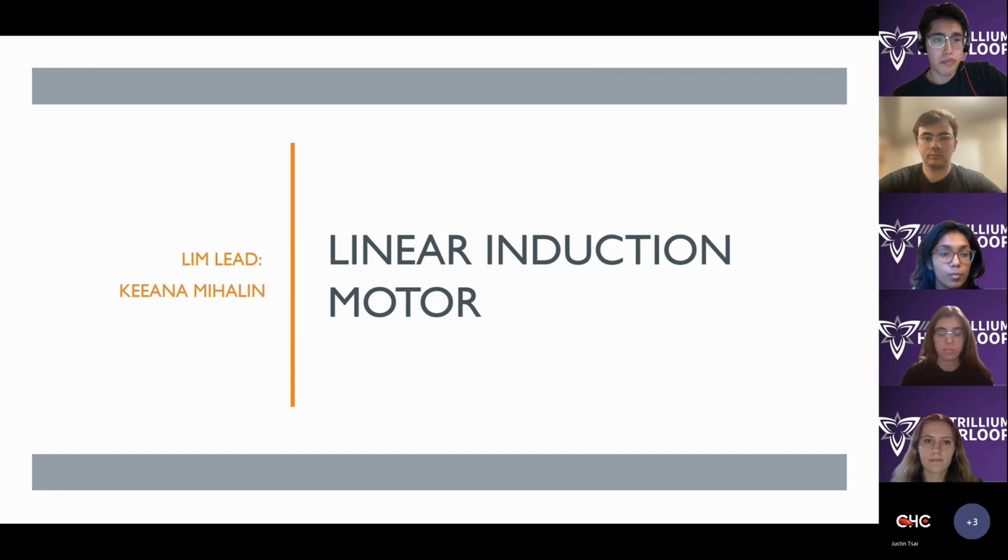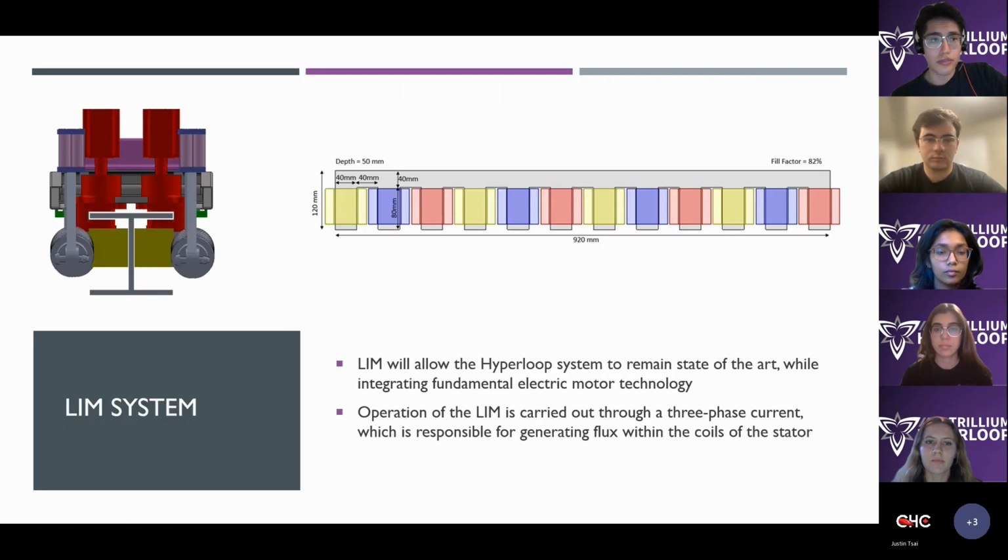So I'll pass it on to my team lead, Kiana, who's going to talk a little bit about the linear induction motor that we use for electrical system. Hi, everyone. Yeah, so my name is Kiana, and I am the linear induction motor team lead for this year. So our focus for the linear induction motor subteam is to continue integrating and advancing our current electric motor technology. And this is validated through testing on our flywheel system, as Yamini just mentioned.